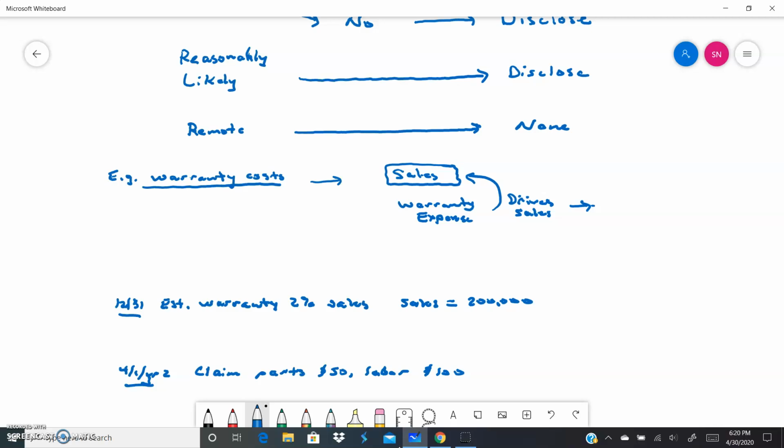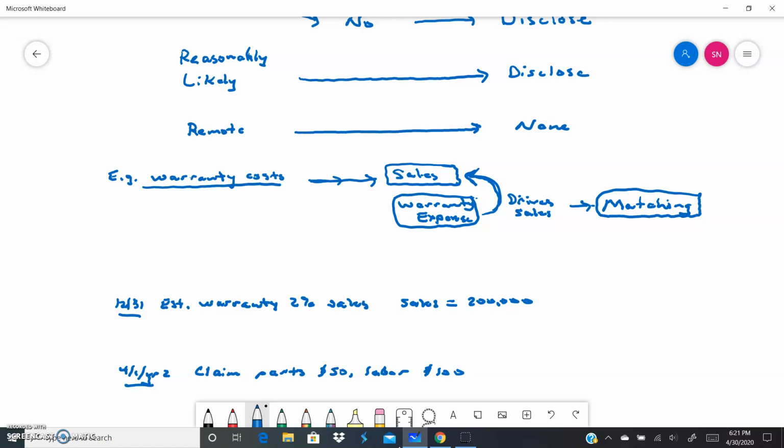So the fact of the matter is you have to offer a warranty to generate your sales. If you offer a warranty, there's going to be some cost associated with it. And so therefore, the warranty costs are really driving the sales. So if we're going to have sales, then we better have warranty expense matched against it, because the warranty expense is a cost that's necessary to generate revenue. And therefore, it's an expense that must be matched against sales. So once again, we see our infamous matching concept.